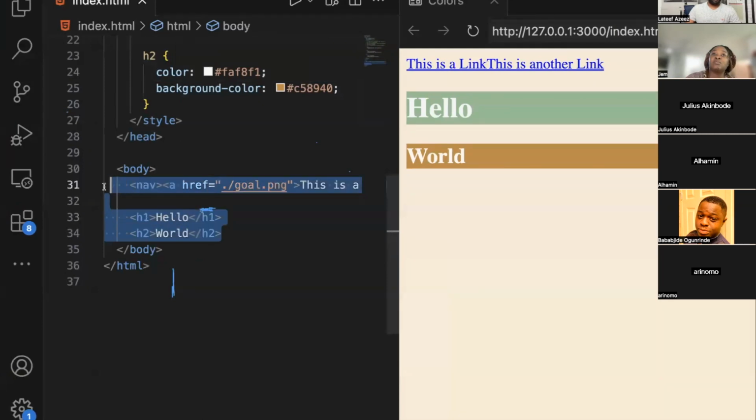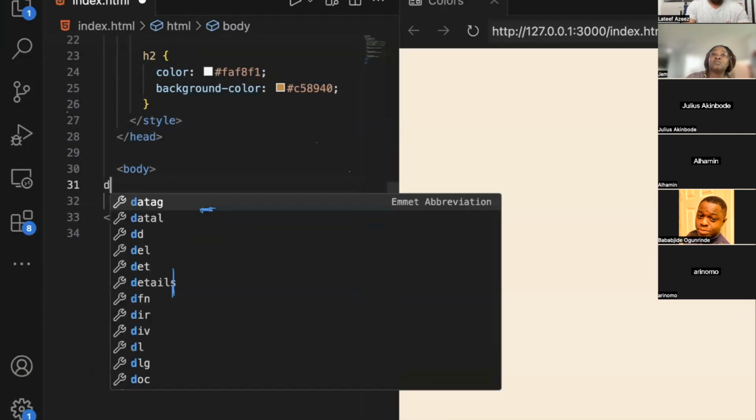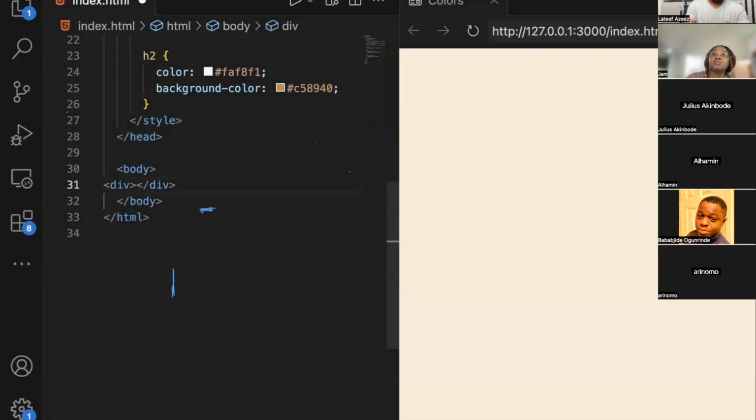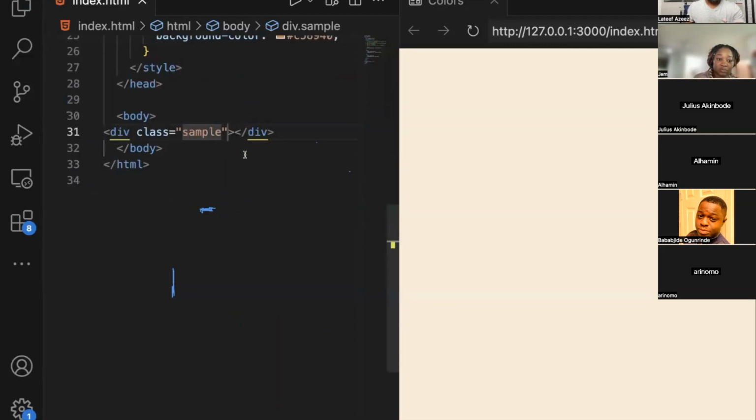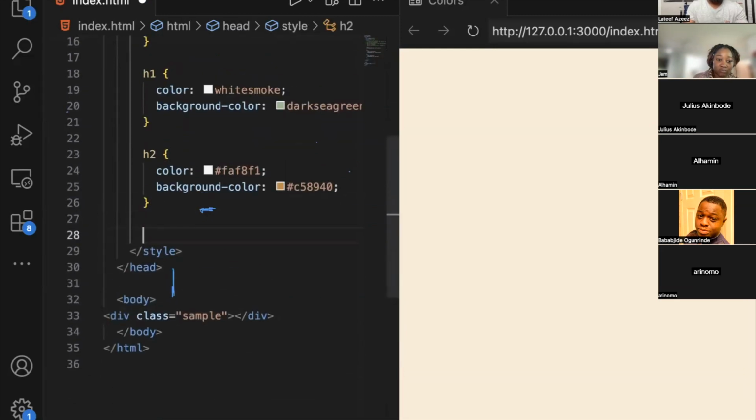So I'm going to take out these three things here. Let's say I have a div, and we're going to talk about div later. Don't worry right now. Just know that there's something called a div. And in that div, let me just add an inline. Okay, let me give it a class and call it sample. Now I can style that div because I use a class sample. I'll just call sample here. Because it's a class, I'm going to have to use a dot. Remember, when you're using a class.